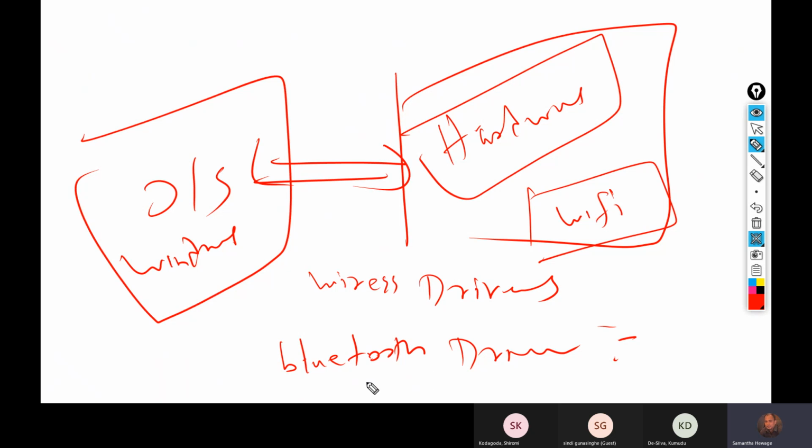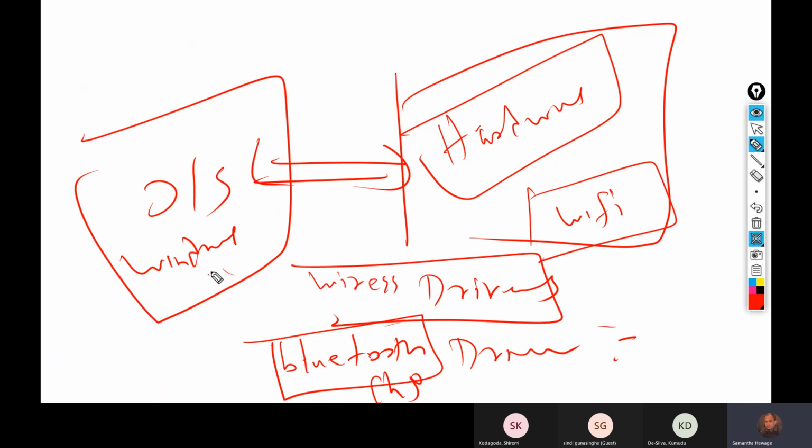Bluetooth also has a chip. Sometimes Bluetooth and Wi-Fi work the same way, and sometimes the Bluetooth chip comes inbuilt in the motherboard. The wireless driver should communicate with the operating system and this Wi-Fi adapter I have shown you. If this communication does not take place in your computer, you can't connect to the internet.